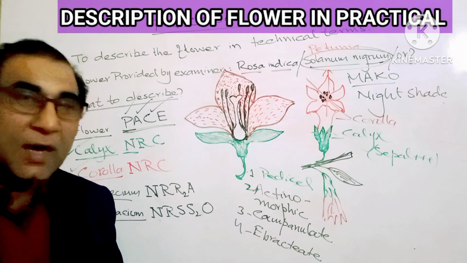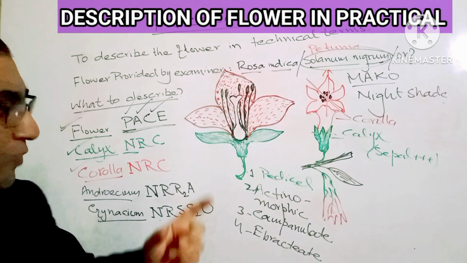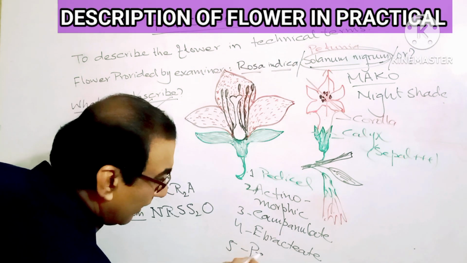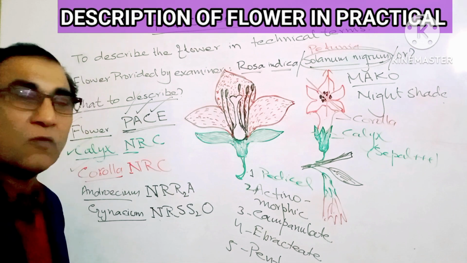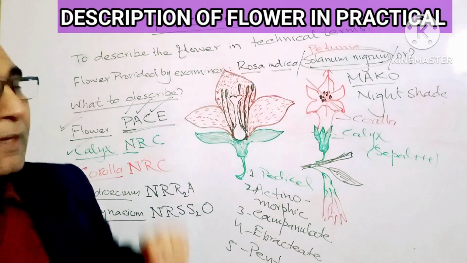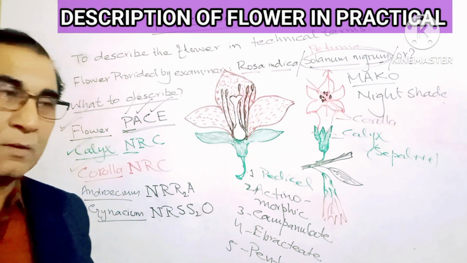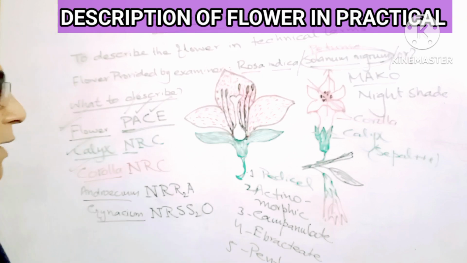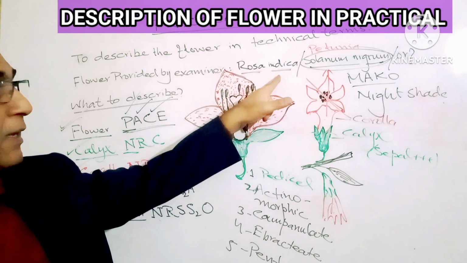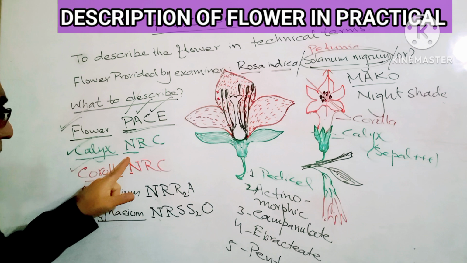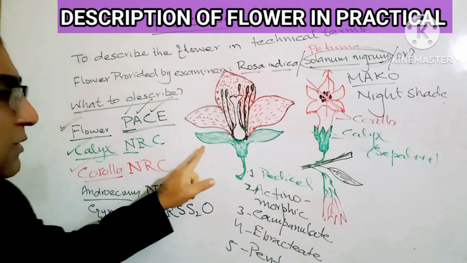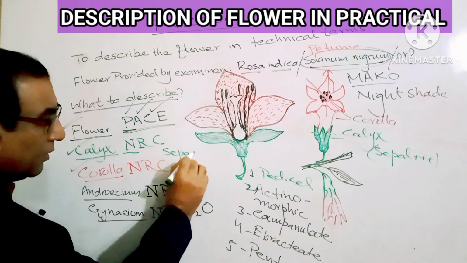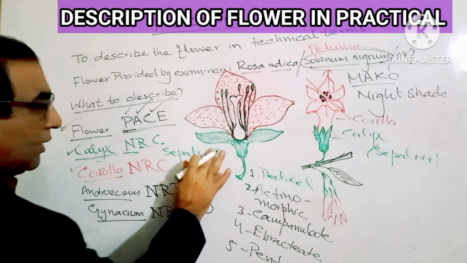If the calyx has 5 sepals and 5 petals, then the flower is known as pentamerous. Multiples of 5 also count. Rosa indica is a pentamerous flower because it has multiples of 5 petals, and surely 5 sepals are present in its calyx. So it is pentamerous again. Here N is for number. How many sepals are there? 5. So you will say 5 sepals, 5 in number. You will write 5.